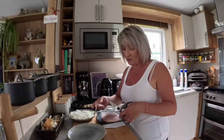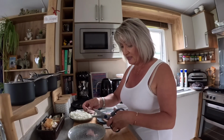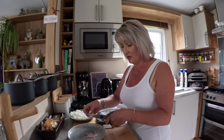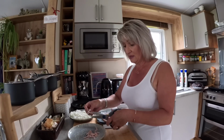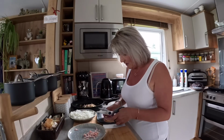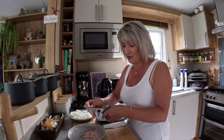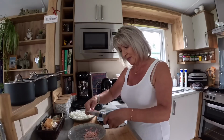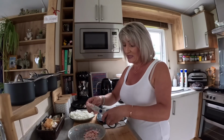You can use ham or bacon. I did actually go for bacon yesterday when I did the shopping for this, but they got none. I don't know if the freezer had broke or what was going on. But I've used both ham and bacon in the past. Probably a smoky bacon would be nice in this. And if you notice, I always use scissors to cut ham up and bacon. It's loads easier, I find, than using a knife. Quicker, easier.